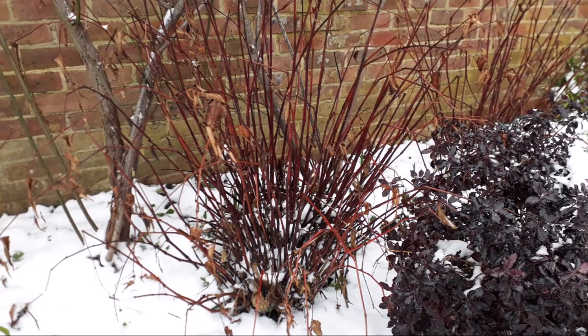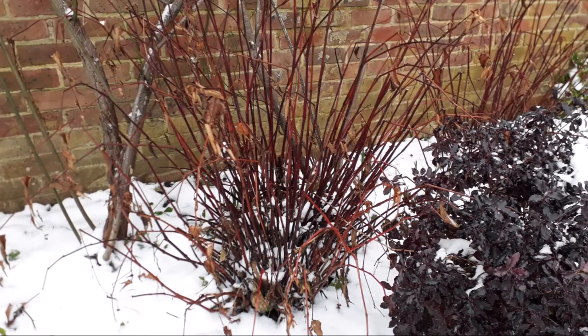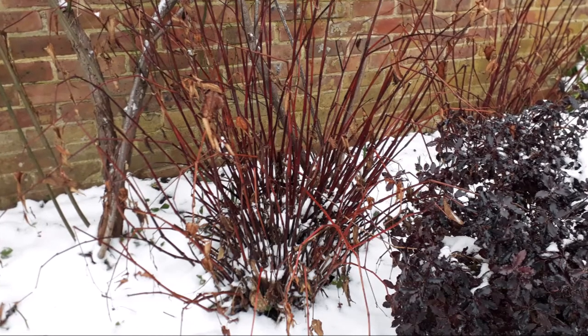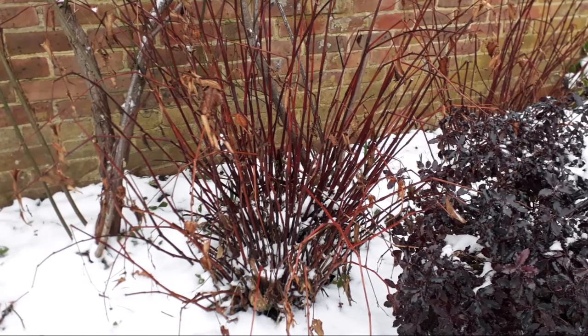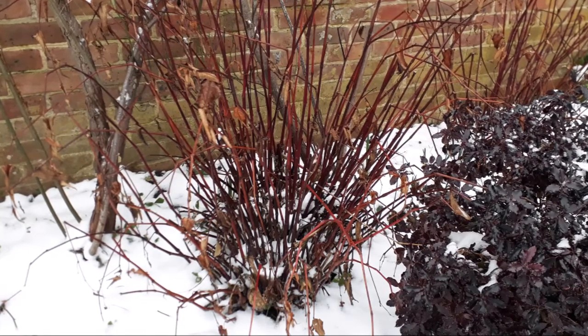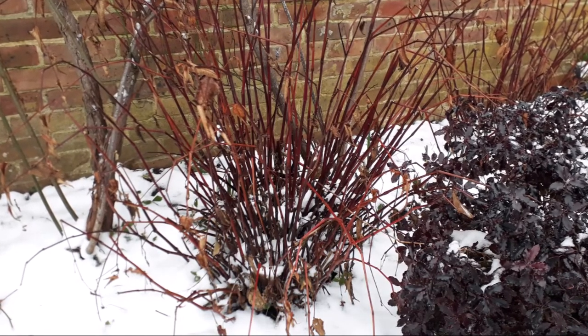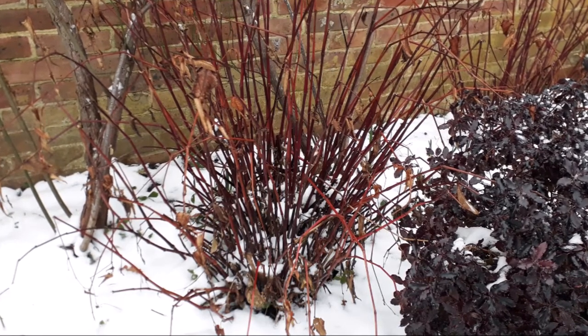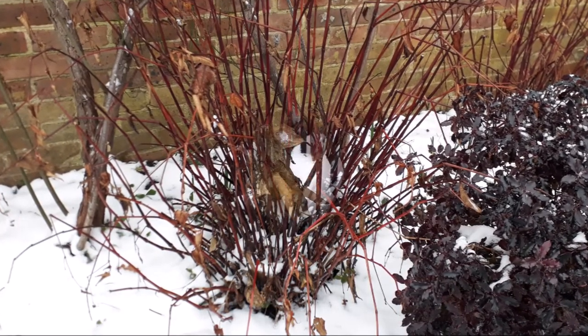This Persicaria Red Dragon is also looking a bit sad, and unlike the begonia, the stems on this herbaceous perennial will not recover. In fact, they were killed off by the first frost. But I leave the top growth standing all through the winter because it protects the crown of the plant. The roots survive underground and new buds develop at ground level to shoot up in the spring.